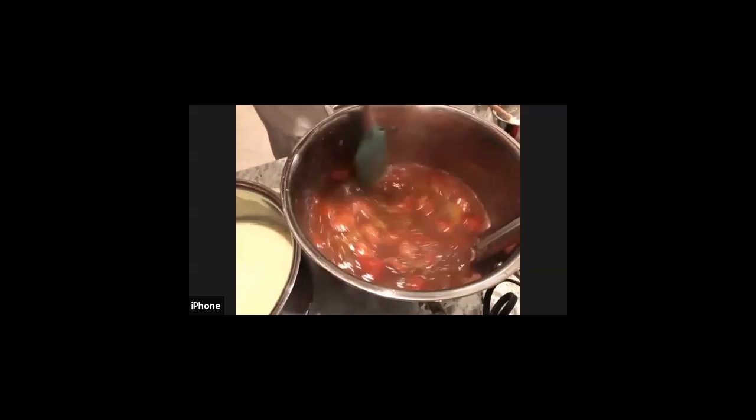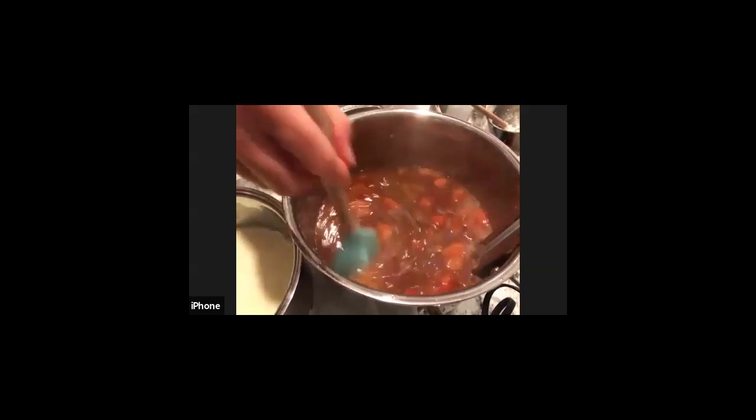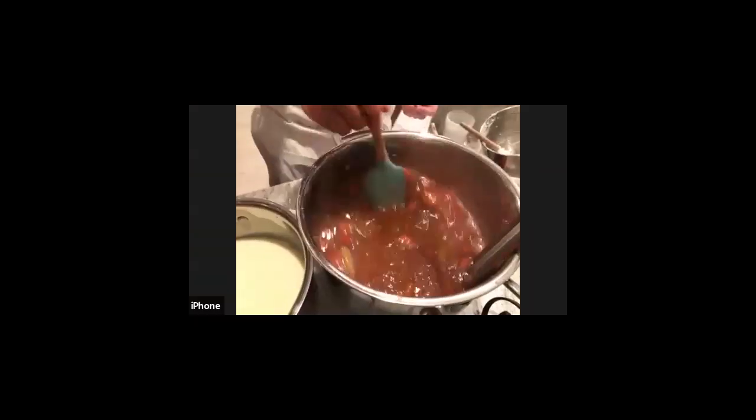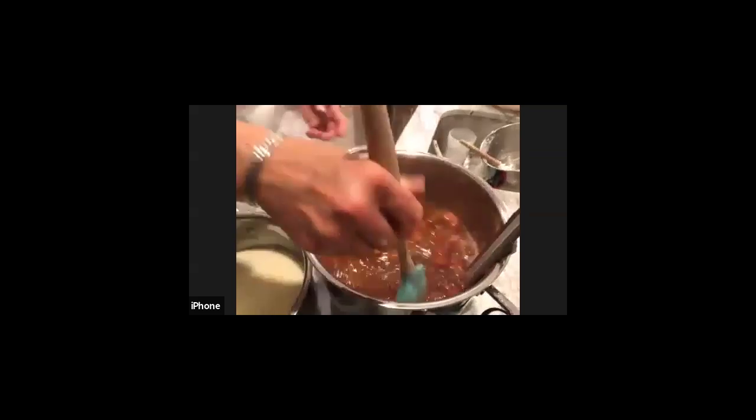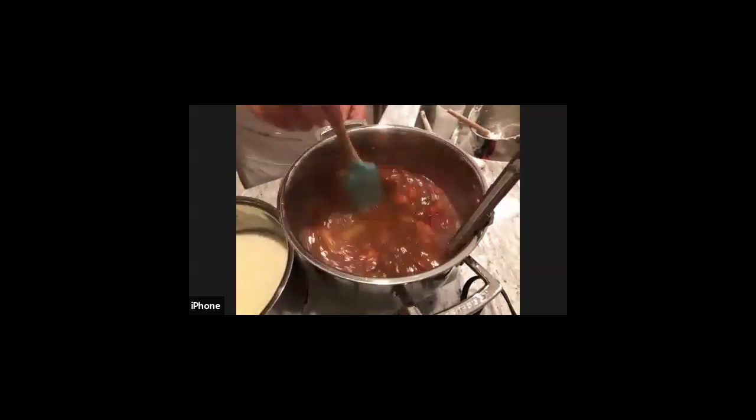It's getting close to the thickness that I like it to be. I generally only cook mine to about 200. Right now we're sitting. Do you hold it at 200 for a certain period of time, or as soon as it gets to 200, you shut it down? I make sure that it's well in the 200 mark, but then I go a little bit further than 200. The last one I went to was 200, but my pan was a bit different too.